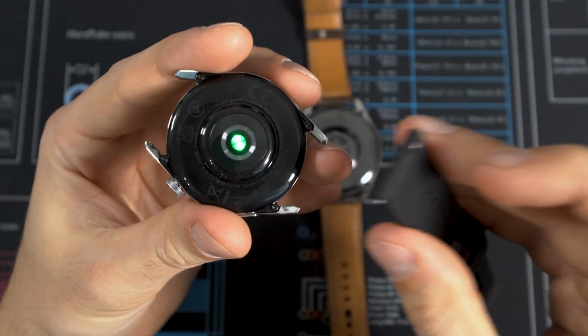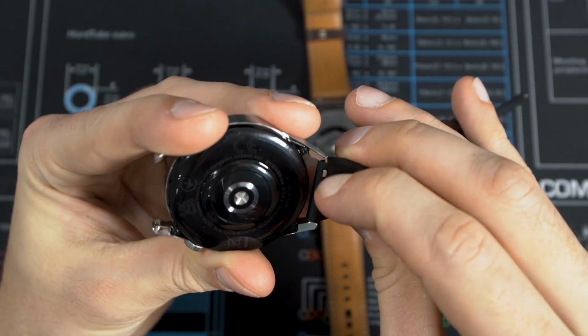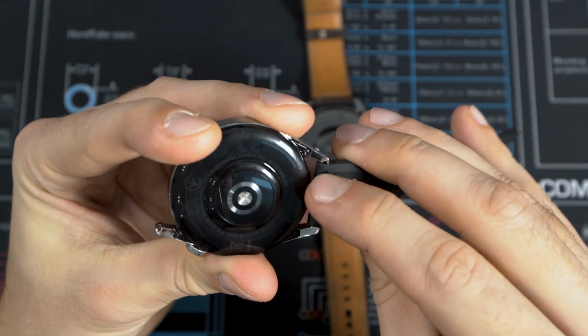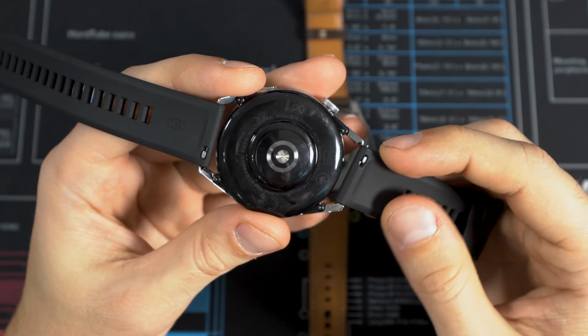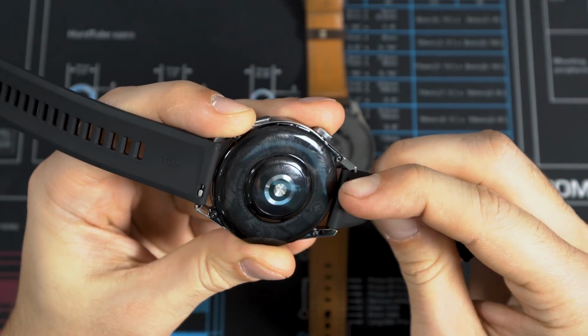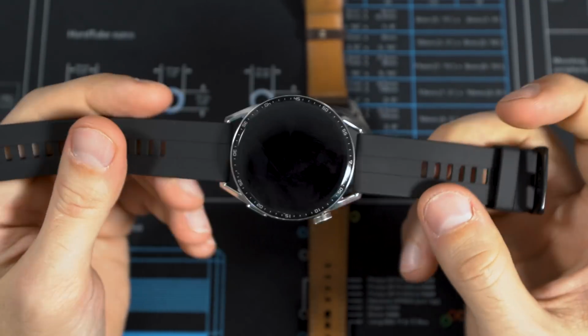So guys, there we go. Here's the Huawei Easy Fit 2. So you just place the pin in here, then you pull the pin on the other side and you just put it in like this. And also here on the other side, just put in the pin like this. Slide the pin on the other side back and make sure it snaps in. So now we have the Huawei Easy Fit 2 attached.